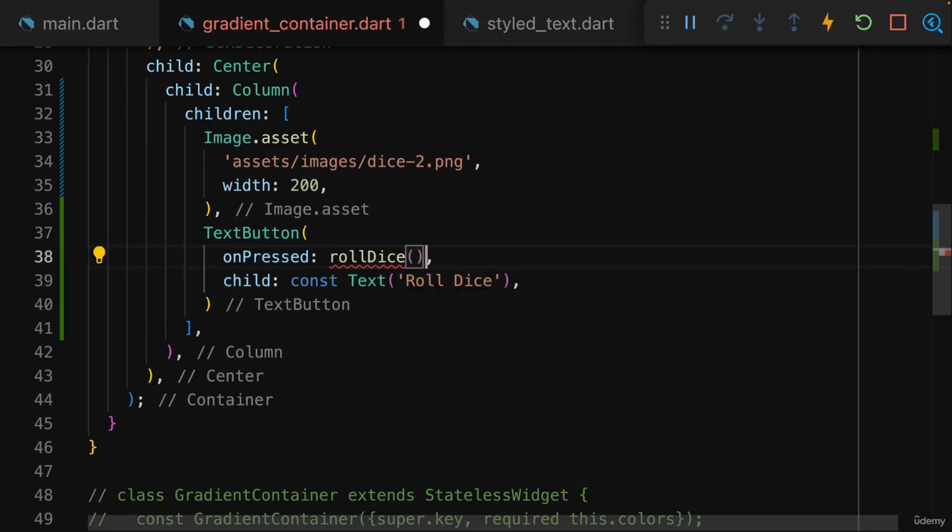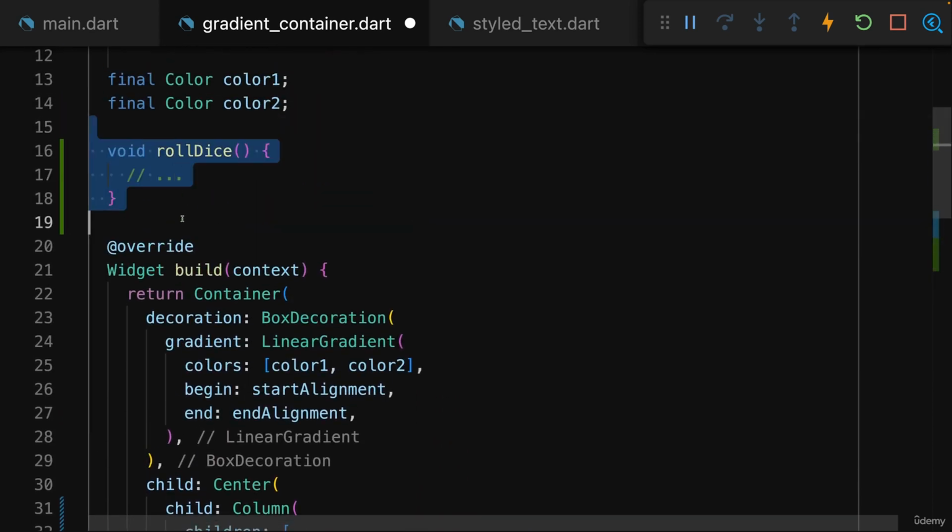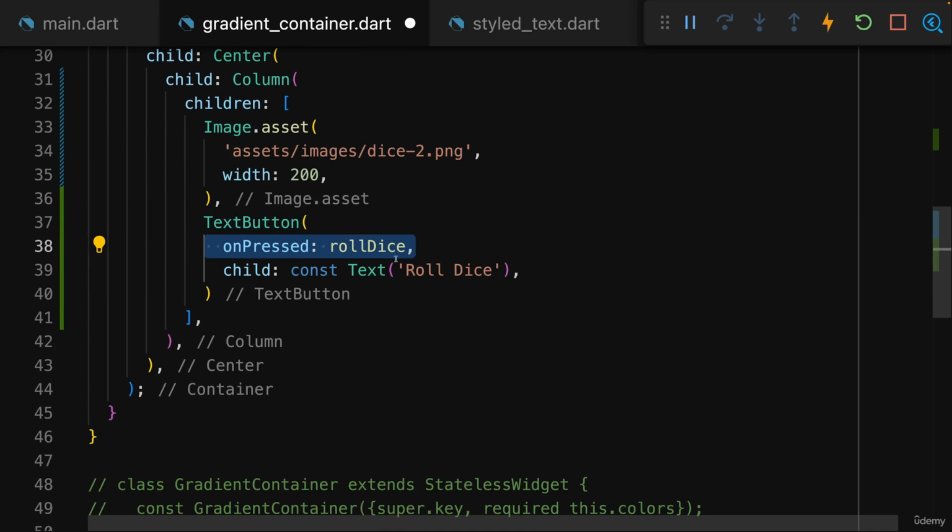So you don't execute the function here, you don't add parentheses, you just use the function name to basically pass a pointer to that function as a value to onPressed. With that, onPressed knows where to find this function, and internally, TextButton will execute that function here when the button is pressed. Now, I personally typically prefer this approach of having a separate function that's then passed as a pointer, so to say, by using the function name, but you could also use this anonymous function instead. But here I'll go for the separate function.